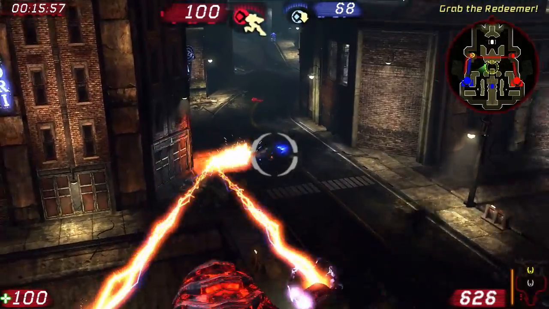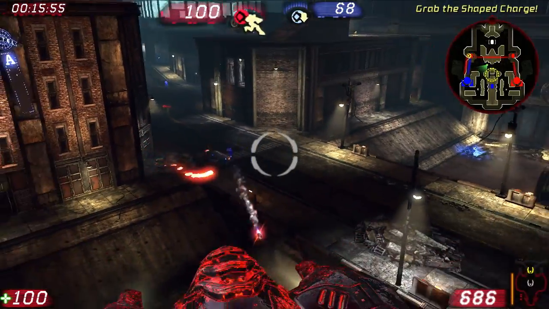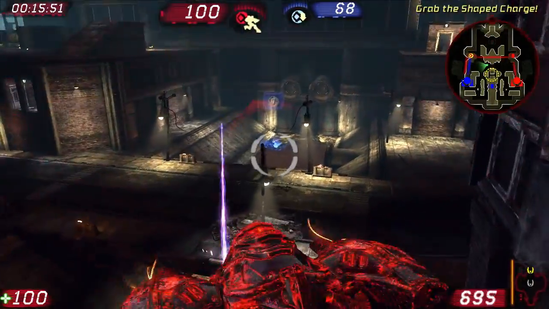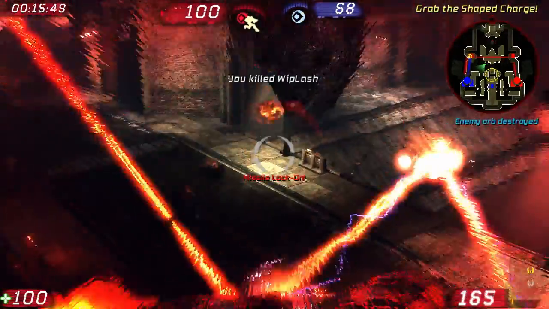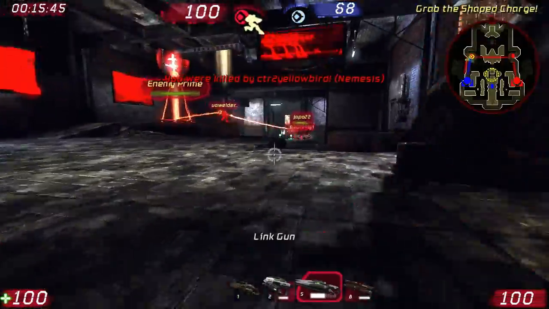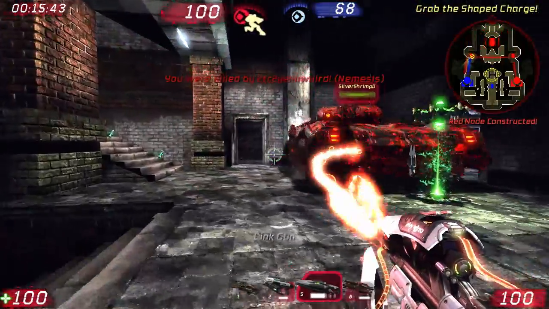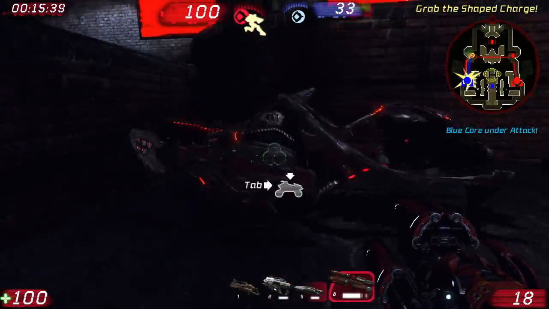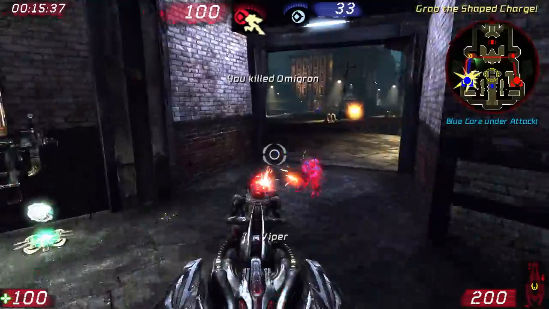Yeah, you see that gun's just really hard to control, but I'm going to manage to kill a few people here. I'm just trying to get back a little bit, get away from some of this incoming fire. Yeah, that's pretty much it right there. Grab the shape charge. Nemesis came in and finished me off. Okay, well, we got them down to 68 points. Now they're going down pretty quick.